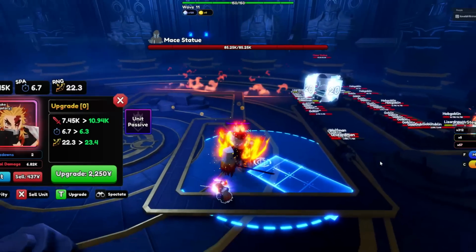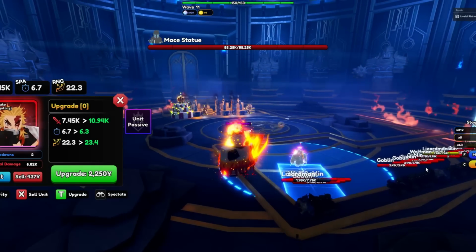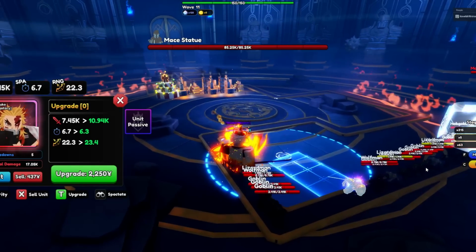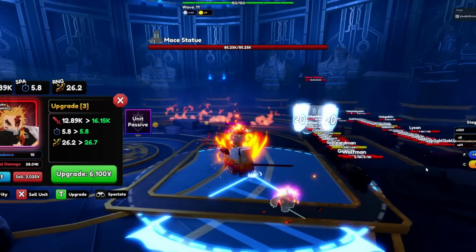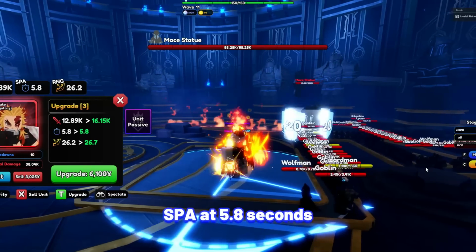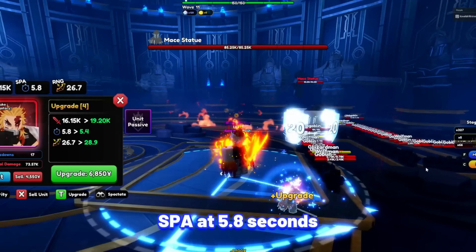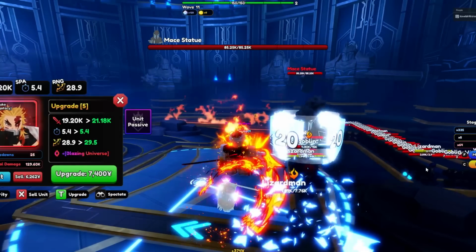Rengoku is one of the best DPS with his insane passives and burn in this new Anime Vanguards Update 1.5. Rengoku Purgatory stats at max upgrade and max level are 46,150 damage with his SPA at 5.8 seconds, making his damage per second 7,956.89, which is extremely strong.